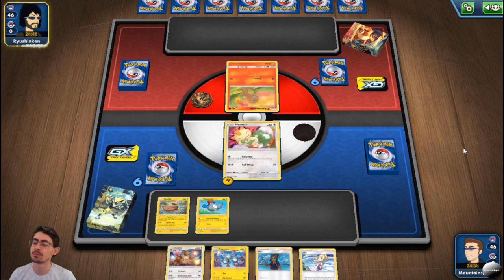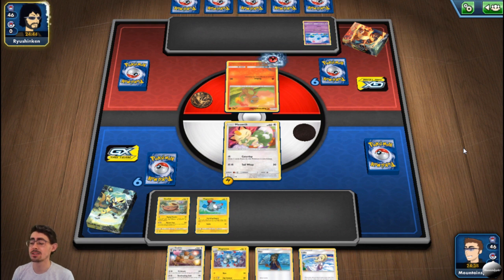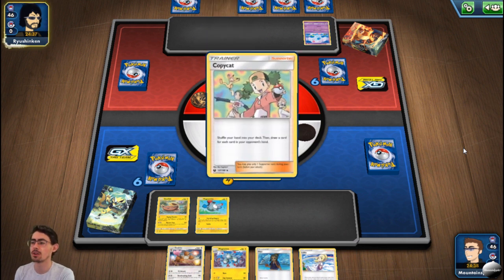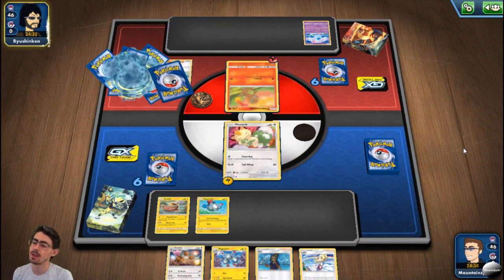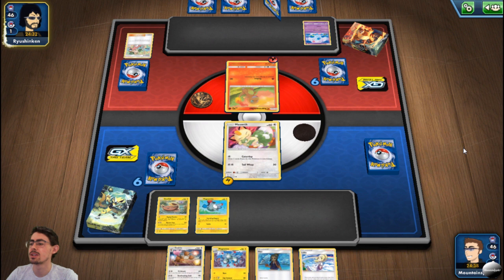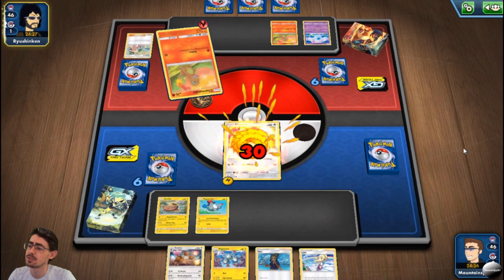Okay, no, well, nothing to do about it. Opening hand doesn't look too bad, actually. Yeah, it's a pretty decent hand. I'm hoping to draw one more energy card just to get that Stunfisk online. And hopefully get moving. I want to take at least a hit with this Meowth. The problem is I don't know if my deck's going to play fast enough to beat this Charizard deck.